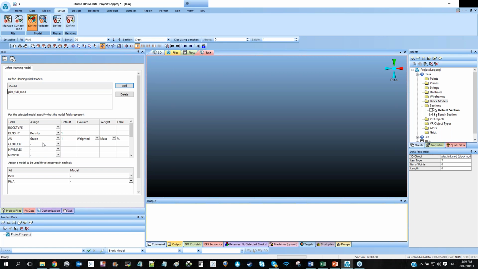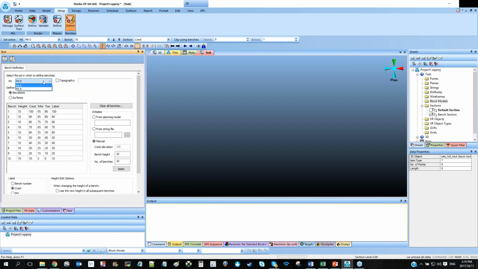So in here, I need to make sure that I pick up the field geotech and assign it specifically as slope regions, because I want to use it as slope regions. Remember, the field geotech was the blue and the red blocks there on my screen, and I want to make sure that I can use them as slope regions. So I'm doing that here, and obviously I need to assign the block model file to the corresponding pit, which is pit A. Save.